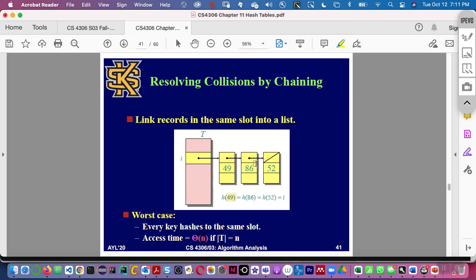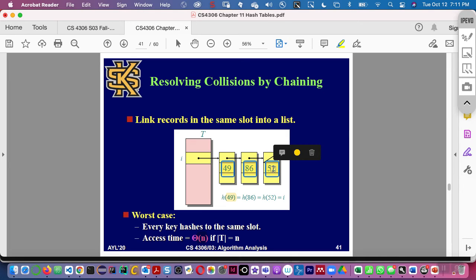For instance, 49, 86 and 52 all have the same index I. Whatever I is, 2, 3, 4, 1, 5, 6, 7, that doesn't matter, but they generate the same index, and then they are linked using a linked list.